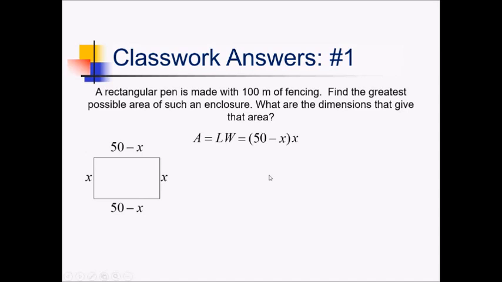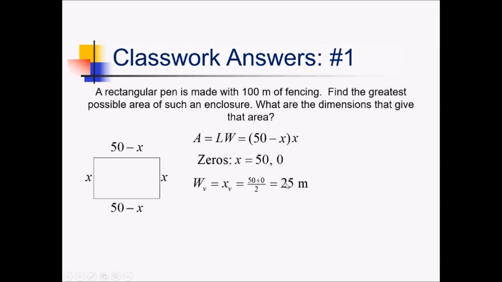And at this point, I know the max occurs at the vertex of a quadratic function like this one. Since this is intercept form, I'm just going to find the zeros and average them together. So we have zeros of 50 and 0. And the width, also the x value of the vertex, is going to be equal to the average of those. So (50 plus 0) over 2. So that's going to be 25, and our units here are meters.